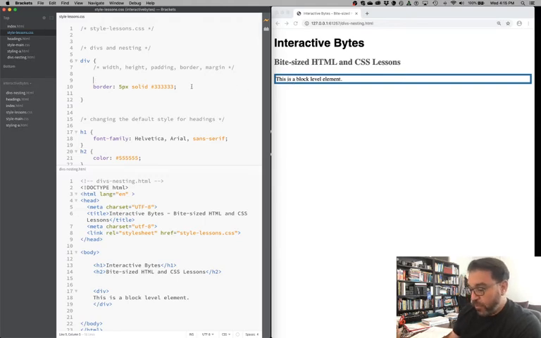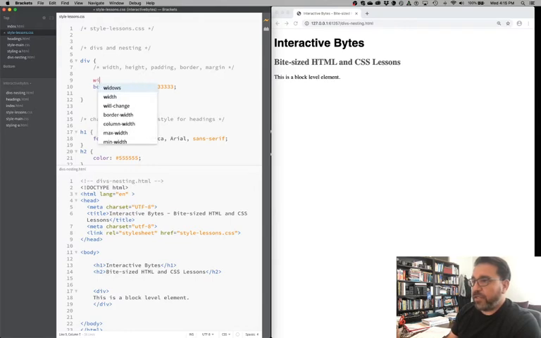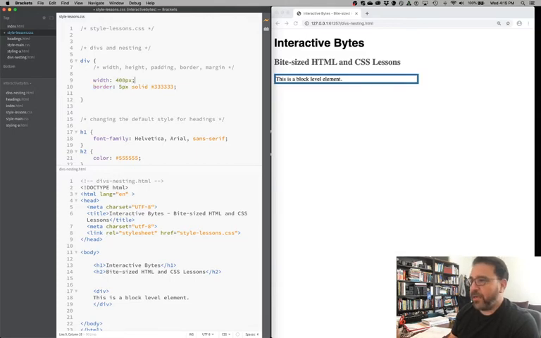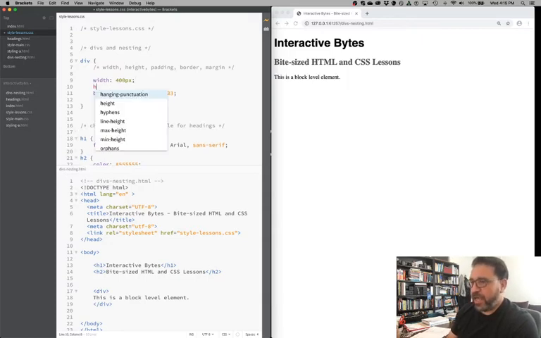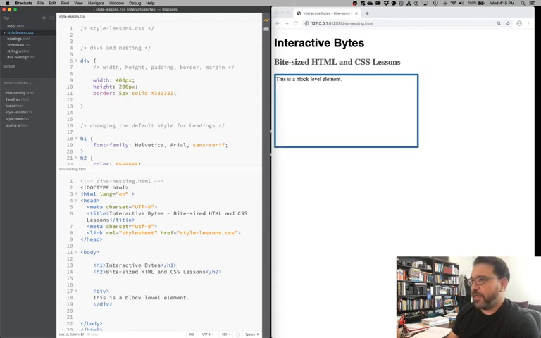All right, so if I want to change this, I'm going to change the width of this to 400 pixels. Okay, and you notice that right away it changes the width of this box to 400 pixels. I'm going to change the height of this. I'm going to make the height of this 200 pixels, okay? And that's going to give me a 200 pixel box. So now I have 400 by 200 pixels in this box, and I have a border around it.